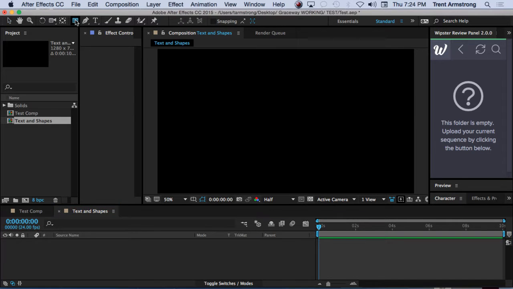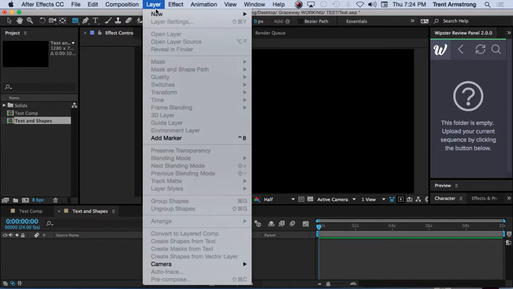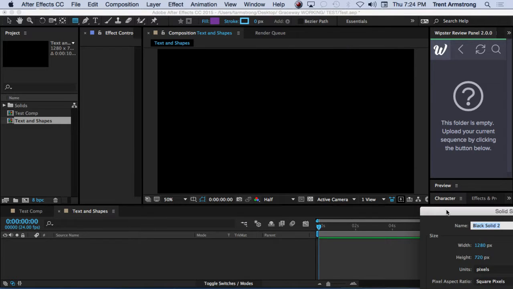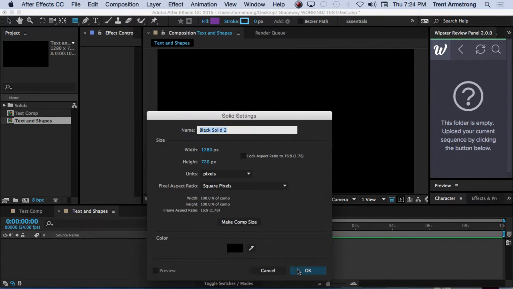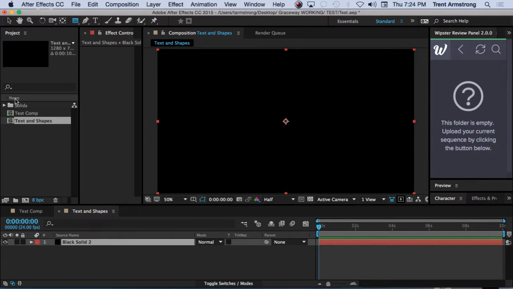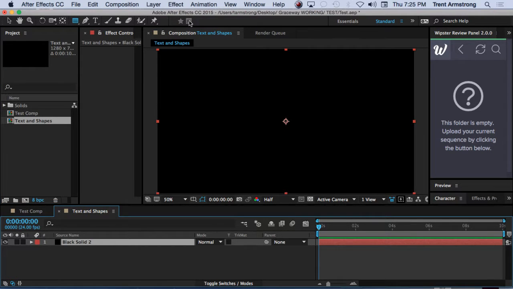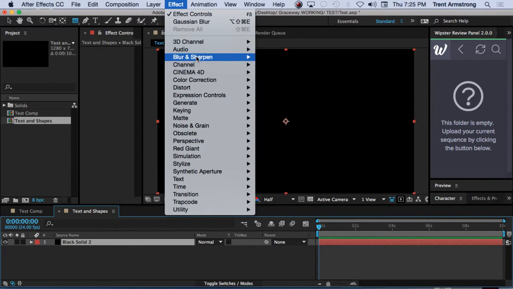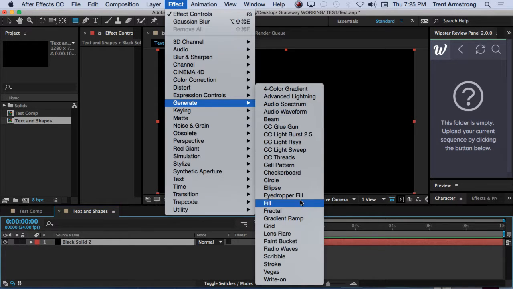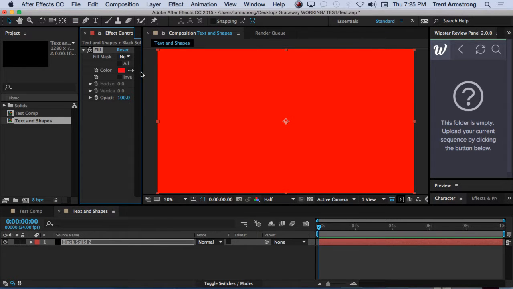Okay, so we'll do a tiny bit of actual After Effects to get this moving. So I'm going to create a solid here, and I'm going to leave it black. I'll show you what I do. I don't like to have a ton of solids and nulls and all that kind of stuff. I like to reuse my assets to keep everything a little cleaner. So when I have a solid, I typically will reuse the solids depending on the size, but then if I want to change the color, I'll put a fill on it or something like that.